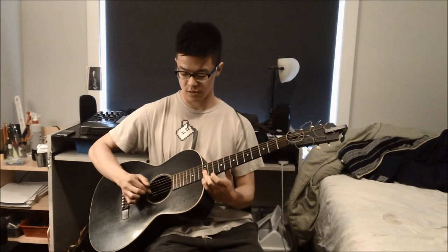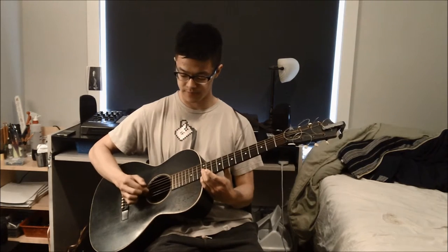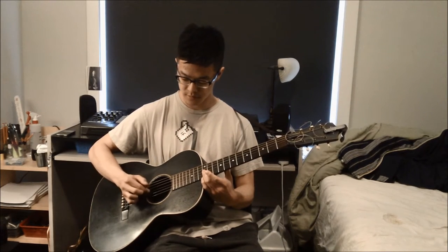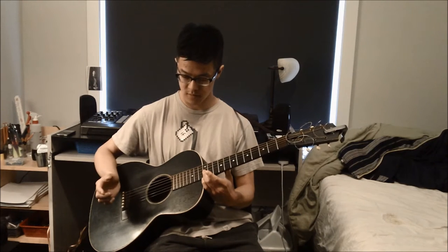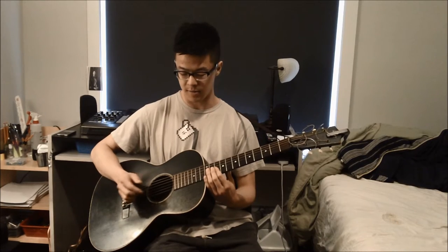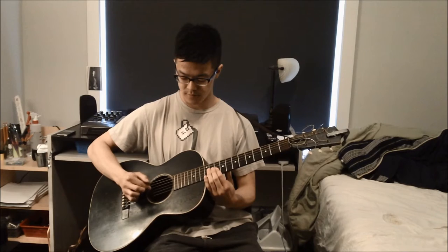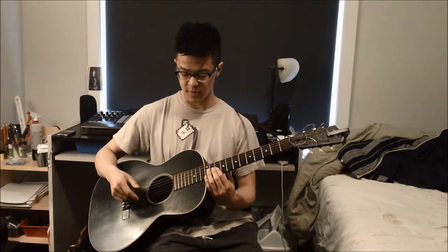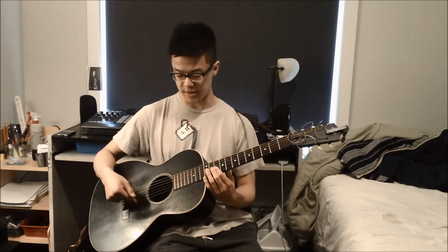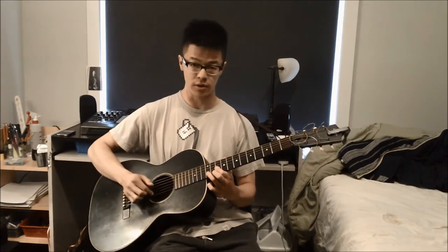And then the whole thing together is. And then you'll be going down to the 10th fret, and it's playing very similarly. Except when it goes to the higher note, rather than hitting the top E string, what you do is actually hit the 12th fret of the B string. So it goes.